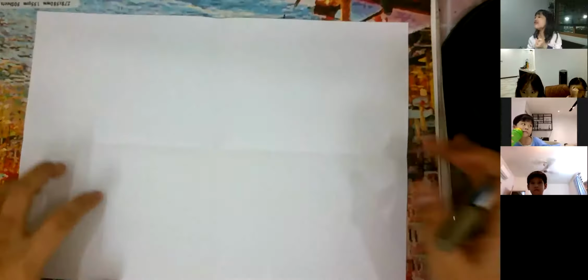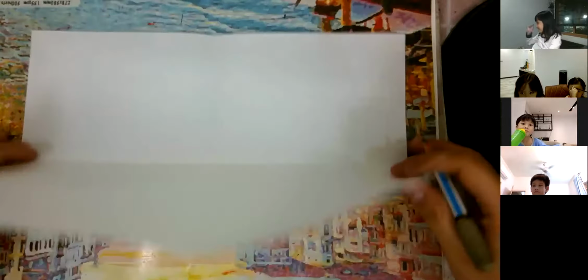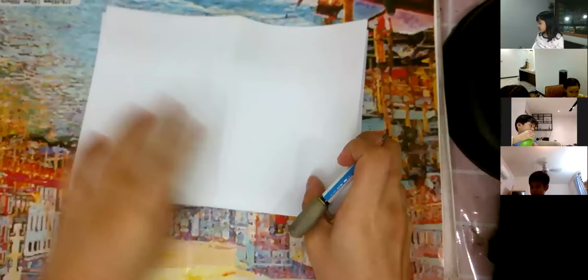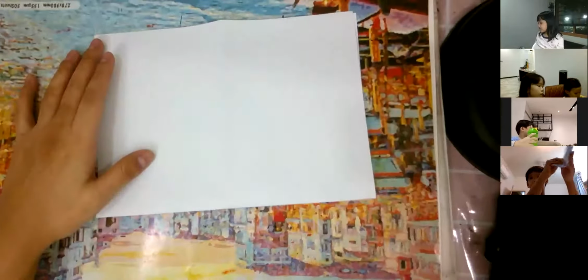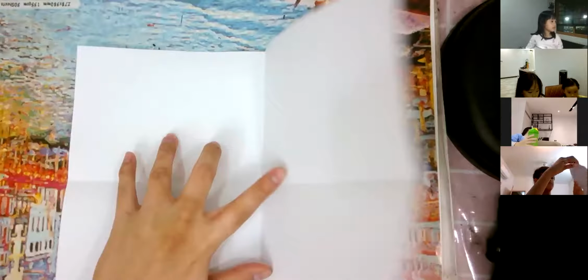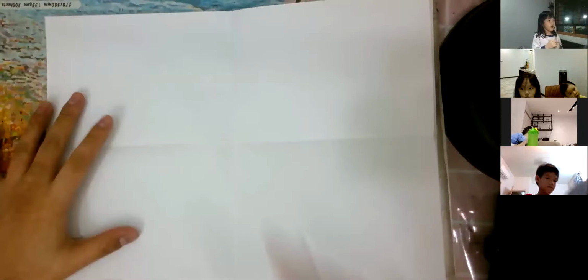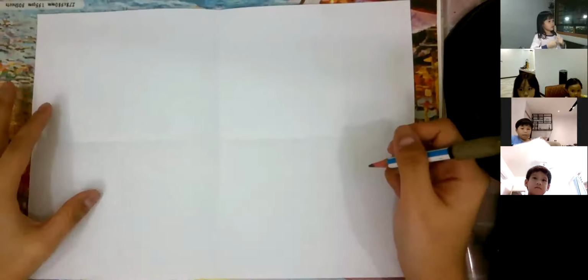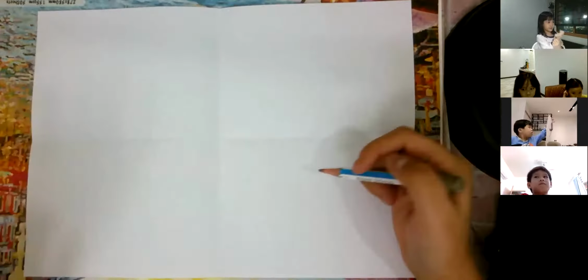Come. Okay, you know how the teacher always starts class, right? Always fold your paper, fold your A4 paper in half, then turn it and fold in half again. Yeah, fold half and half, so when the teacher draws, you understand where the teacher draws. Understand or not? Okay.